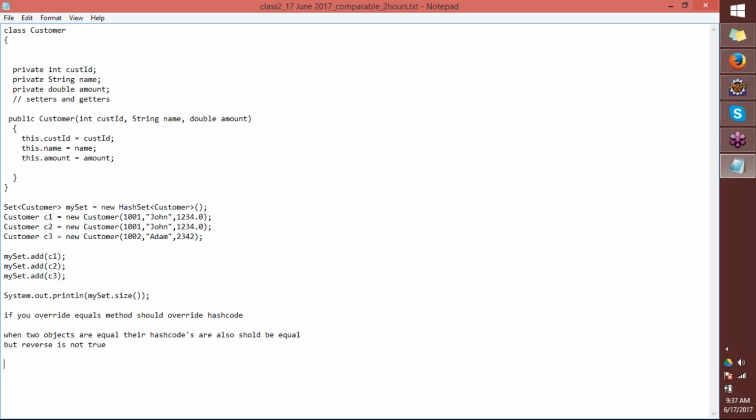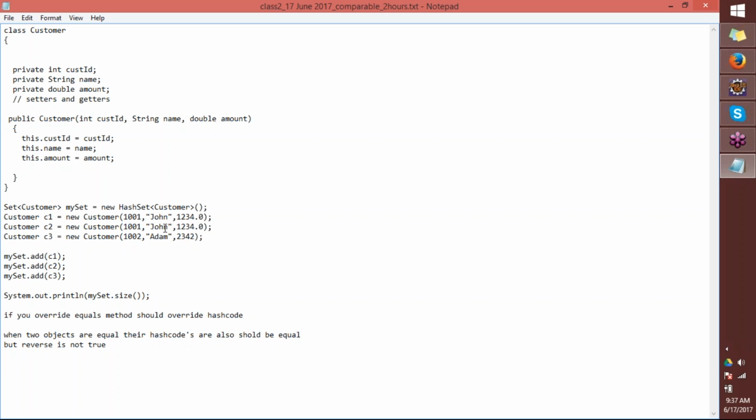Okay, but I have a question, Ashok. Hash code can only be equal if the object is the same, right? But I think we have to override it because that is not the case. We are trying to make sure the hash codes of two different objects are the same, right? Our concept is hash code should be equal when we decide C1 and C2 are the same based on all the three values, or when we decide C1 and C2 are the same based only on the ID. When we decide that, we tell that in the equals method.